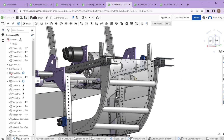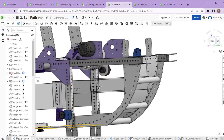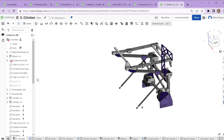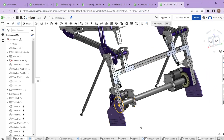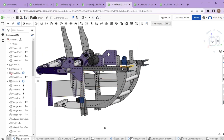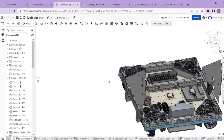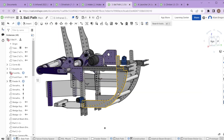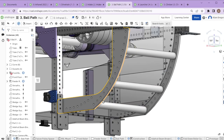One thing we had to figure out was the suspension back here — how to have a one-by-one come up without any rear support. Early in the design process, we knew the climber was going to have a crossbar. Once we got that shape as part of the climber design, we were able to use it to allow the ball path to mount to that crossbar in the rear, keeping the rear belly pan open for electronics, wiring, and the battery.